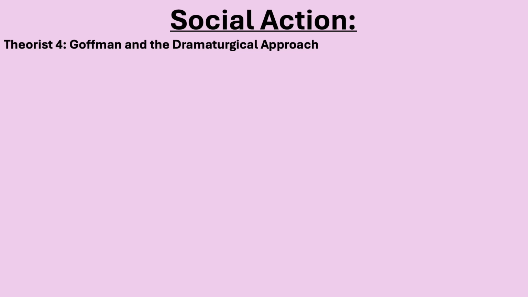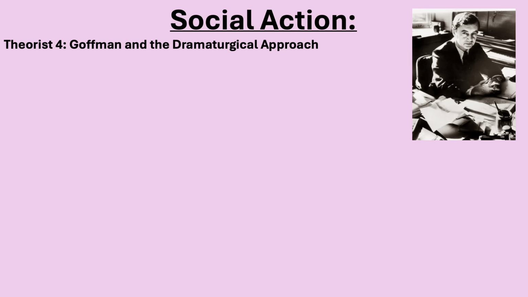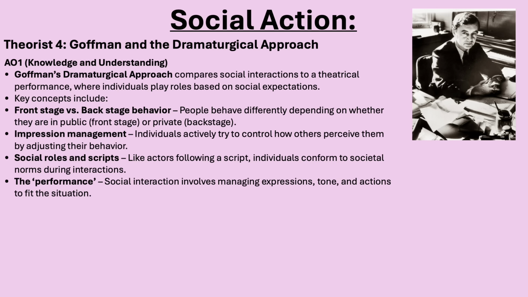Our next theory is Goffman and the dramaturgical model or approach. I like this one. There he is. Goffman's dramaturgical approach compares social interactions to a theatrical performance where individuals play roles based on social expectations. Key concepts include the front stage versus the backstage behaviour. People behave differently depending on whether they are in public, which is their front stage self, or private, which is their backstage self. Impression management.